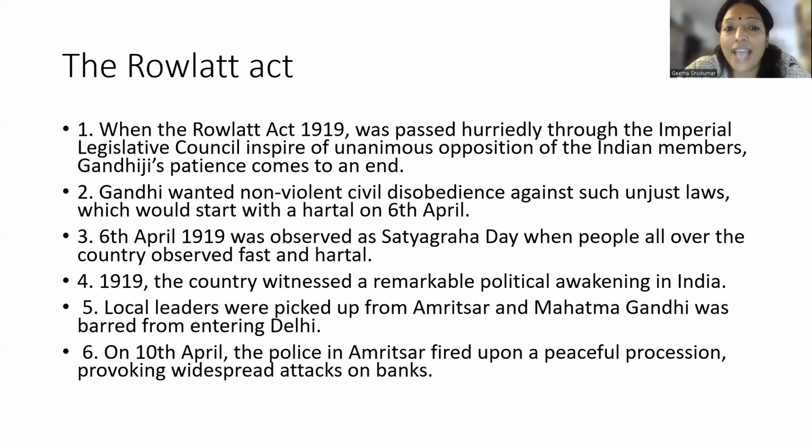Okay, so the Rowlatt Act. When it was passed, you need to remember it was passed in the year 1919. So what was the Rowlatt Act? It was under the Imperial Legislative Council. It gave the Britishers enormous power. So what was the power? They could arrest anyone without any trial for 2 years.